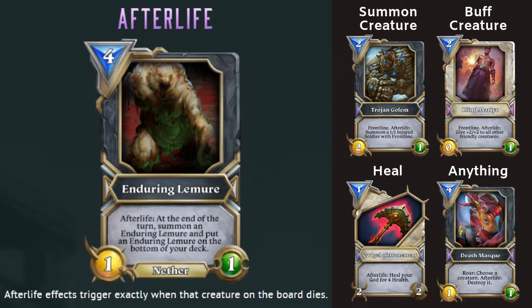Now there are innumerable types of Afterlife effects. It's whatever the game designers can come up with. That said, there are some fairly common ones, and we have a few of them listed here. Often there is an Afterlife effect that summons an additional creature. So you can see on Trojan Golem, when Trojan Golem dies, the player summons a 1/1 injured soldier with frontline.